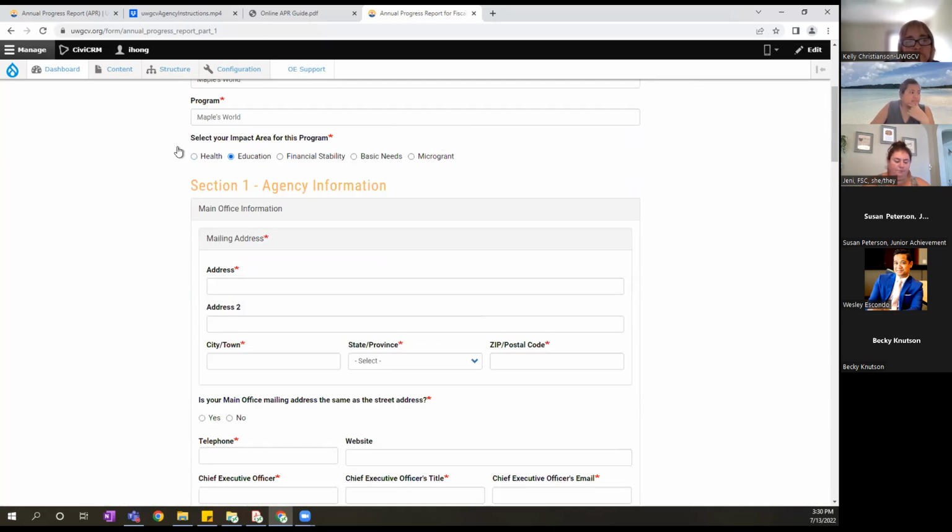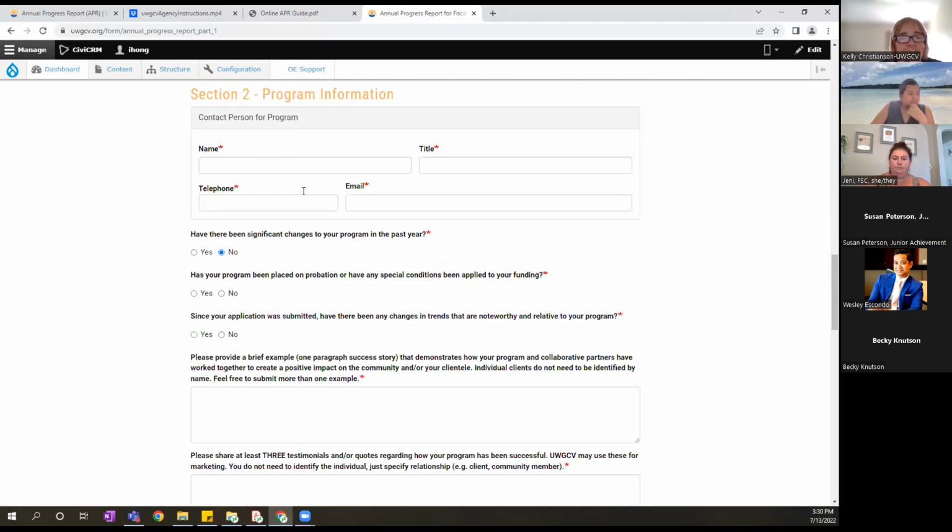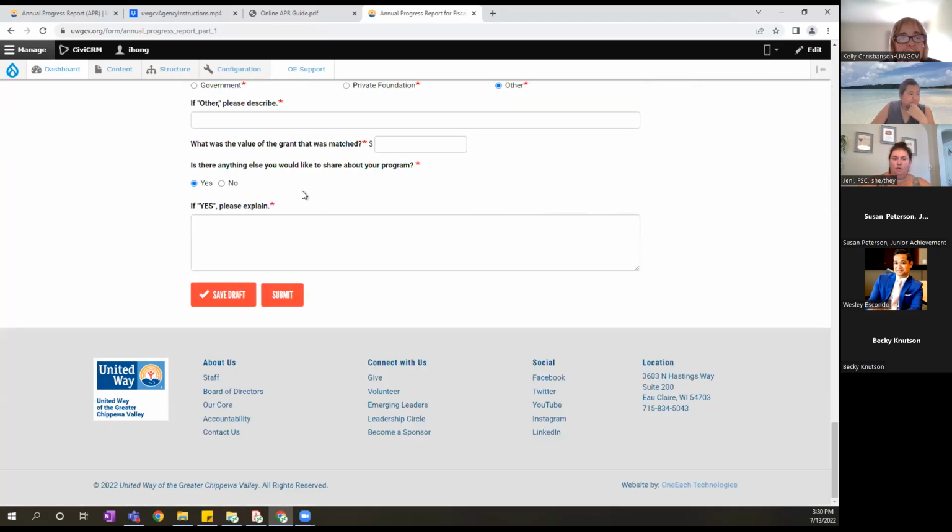Any questions? I have one. So if on the bottom, it always says the robot thing on mine, do you have to click that too and save the draft, or it doesn't matter? Can you say that again, Becky? For when I've been in the report, I always have the bottom where it says you're not a robot and you have to do that check thing. Oh, the CAPTCHA. Yeah. Please click on that. Do you have to click on that and save, or can you just save?